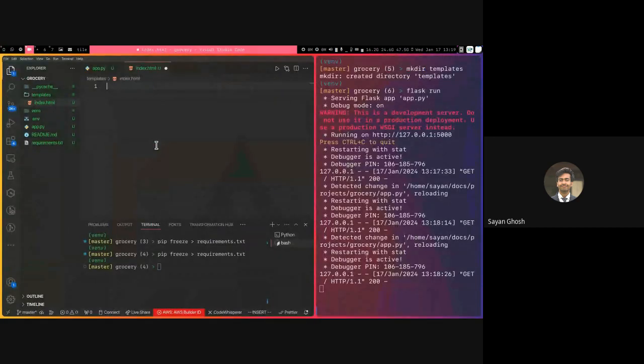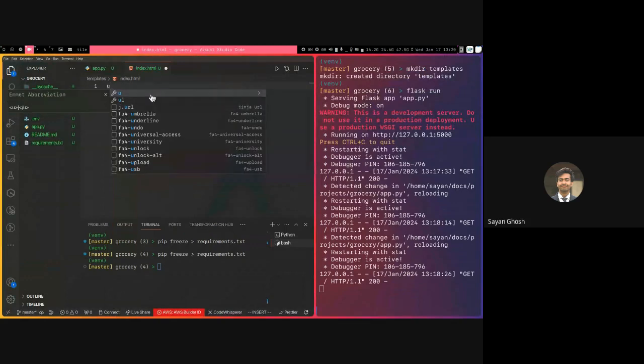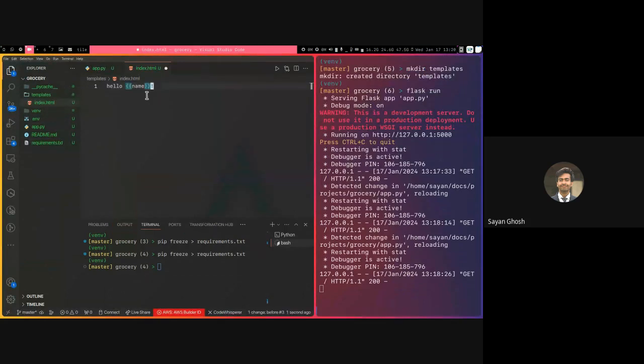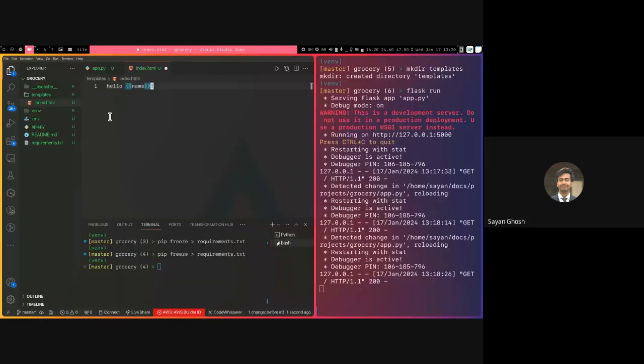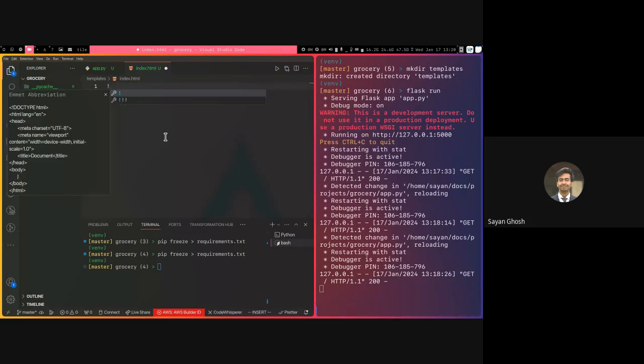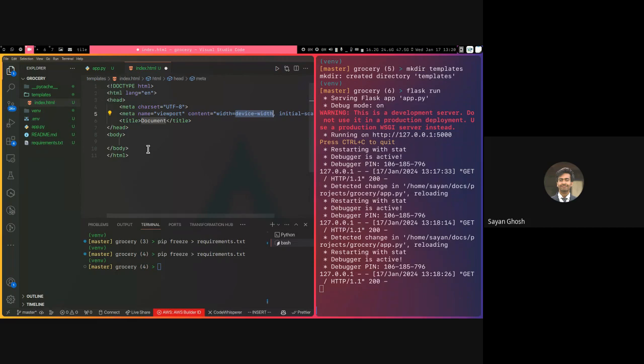All right. So first of all, in HTML, as you saw, it was called HTML till now, but then we were not actually returning an HTML, right? It's just a text. So in this one also, it's just a text. So what we need to do is we have to actually create an HTML. For that, we can create the boilerplate using Emmet, which is pre-installed in VS Code, by just typing exclamation. If you just type exclamation and press enter, it will give you a basic boilerplate.